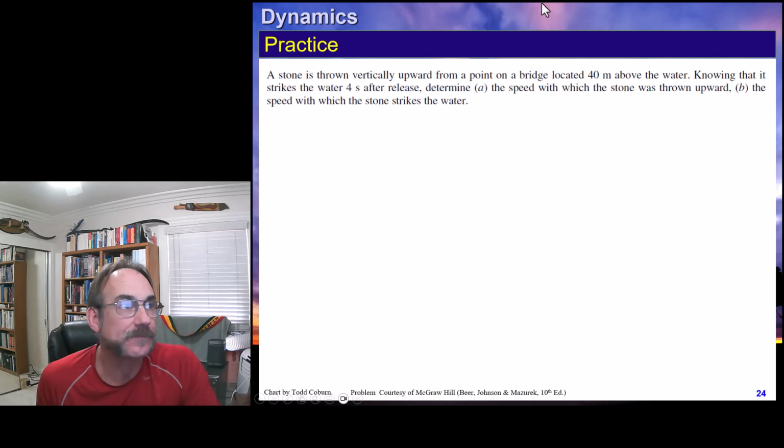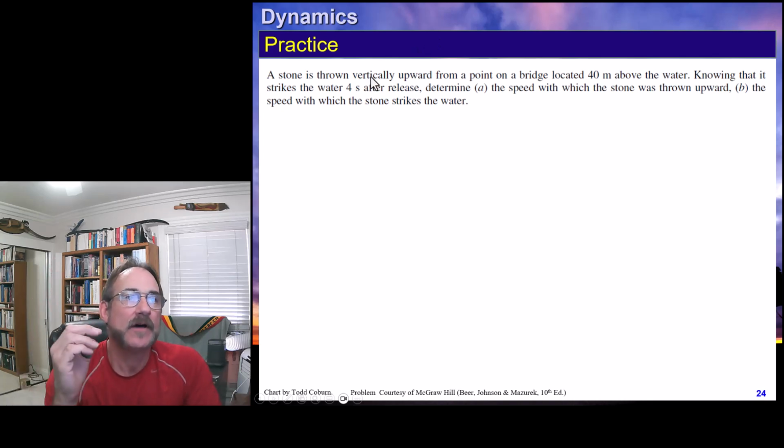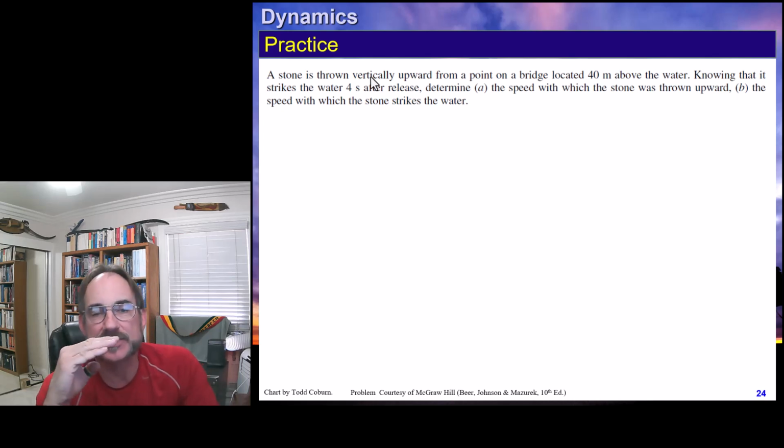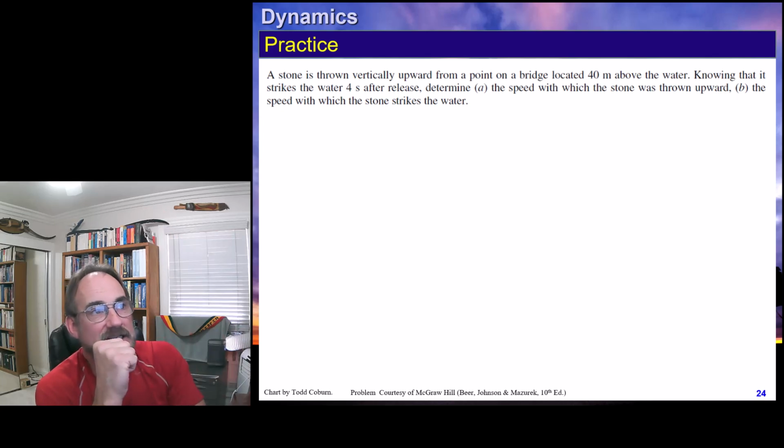Okay? Here's another one. We got a stone. It's thrown vertically upward from a point on a bridge that's 40 meters above the water. This is very similar to our first problem, right? We know it strikes the water 4 seconds later. Okay? So we have a different piece. It's thrown from a bridge at 40. It strikes the water 4 seconds later.